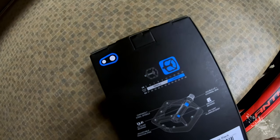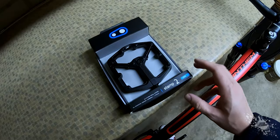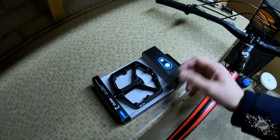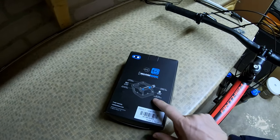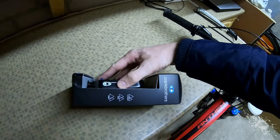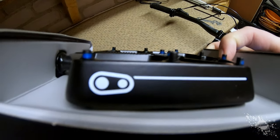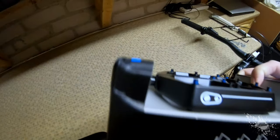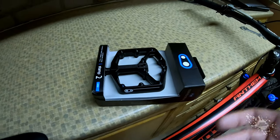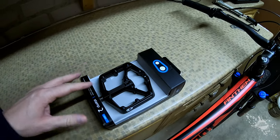I've got big feet because I'm quite tall, so I went for the large size. You know what they say about guys with big feet — they need big pedals! I went for these because the Stamp ones are the starter level, which are made of a composite material. But these, as you can see from the box, are made from a die-cast aluminium body — a bit stronger and a bit lighter. Also, if you look at them side-on, it's all sort of flush and flat when you hold it level, whereas the slightly cheaper model, the middle spindle section, is a bit higher. There are several stages above which are obviously a lot more expensive for more experienced riders. I'm very much a novice, but I thought these would be the best for me.